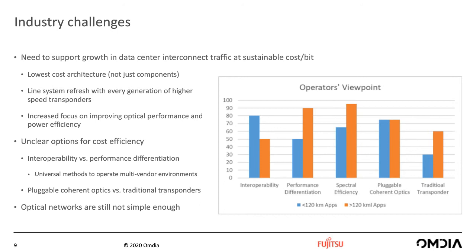So we also think that optical networks are still not simple enough to operate. Although optical vendors are providing all the flexibility in the world at every layer, for example, at the transponder, ROADM, or even line system perspective, harnessing that flexibility and stitching and operating open optical networks efficiently with dynamic capacity that we have always been looking for continues to be a challenge. So with a lot of options in the works, we hope that 2020 will bring that much needed clarity to all of us.